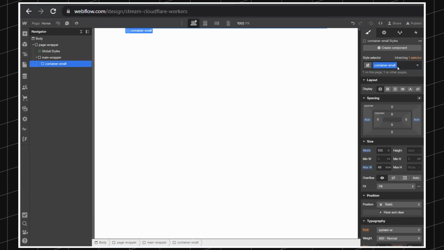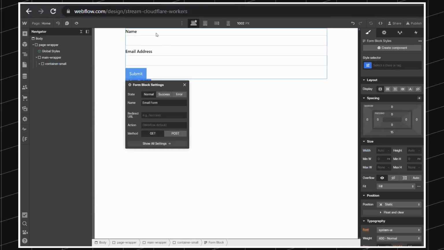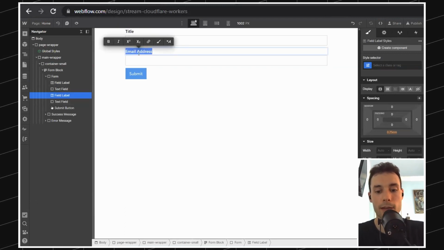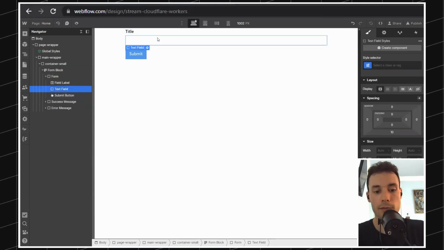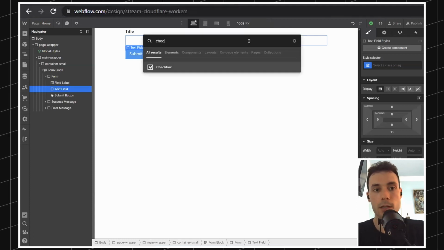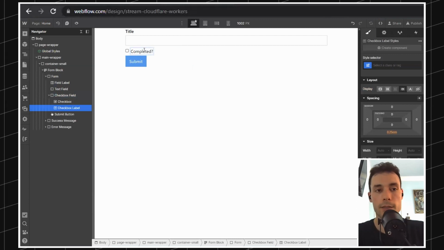We just create a container, the small one, and let's add a form in here, like that. We're going to have a title, with no label needed for this. We're going to have a checkbox of completed, like this.